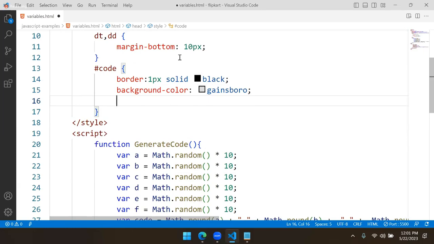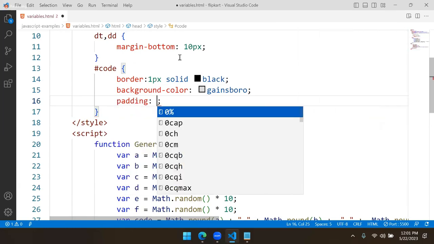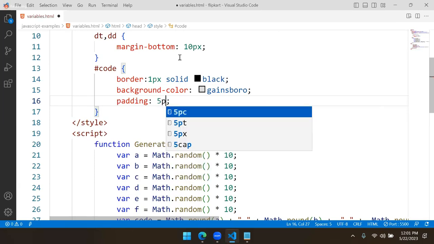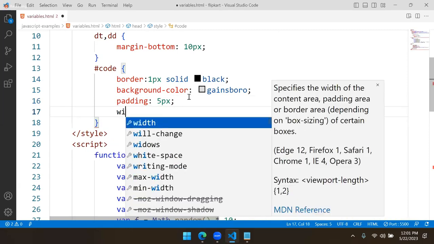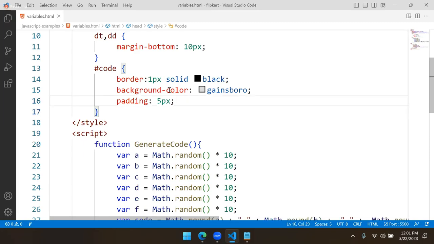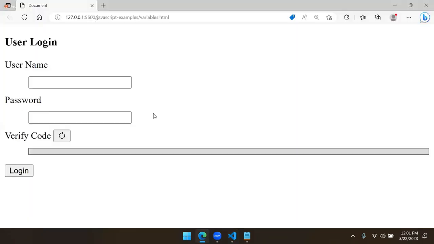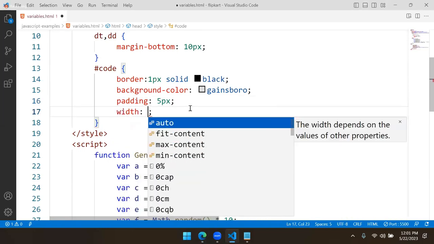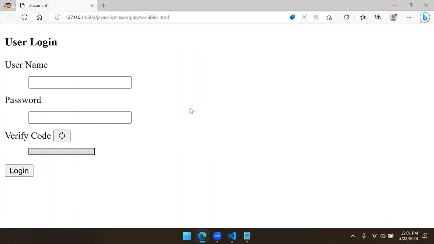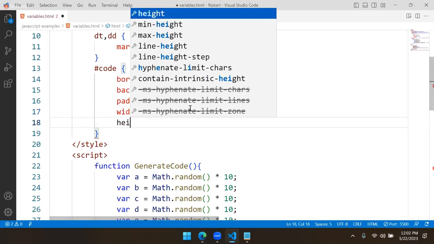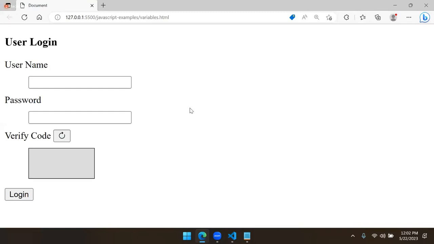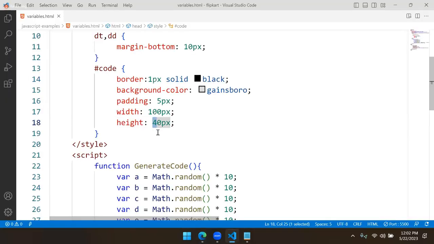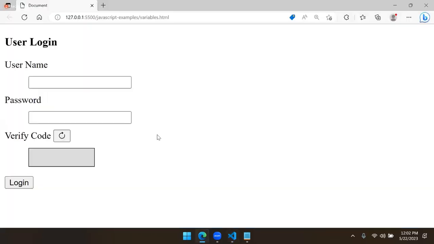And we will add padding of 5 pixels. Width will not be given by default, it will show as needed, so I set the width to 100 pixels and the height to 40 pixels. That's where we want to display the code.